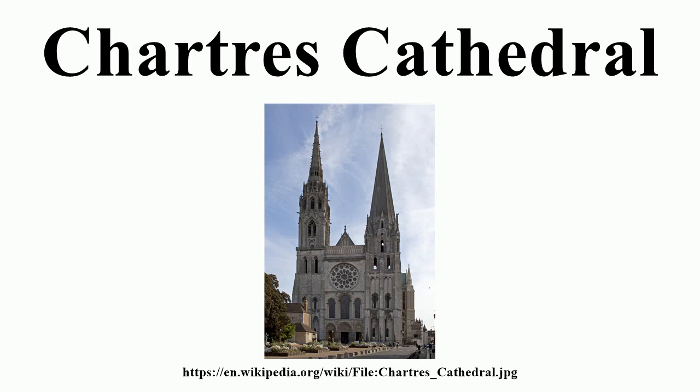Another fire in 962 is mentioned in the annals, though nothing is known about the subsequent rebuilding. A more serious conflagration occurred in 1020, after which Bishop Fulbert began the construction of an entirely new building. Most of the present crypt, which is the largest in France, dates from that period. The rebuilding proceeded in phases over the next 100 years or so, culminating in 1145 in a display of public enthusiasm dubbed the Cult of the Carts, one of several such incidents recorded during the period.